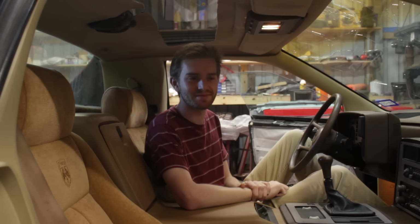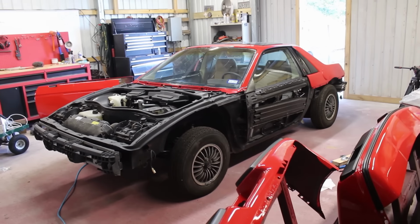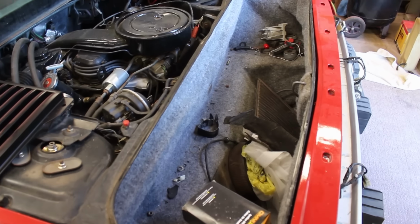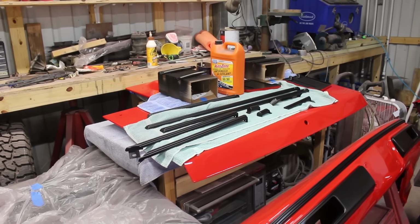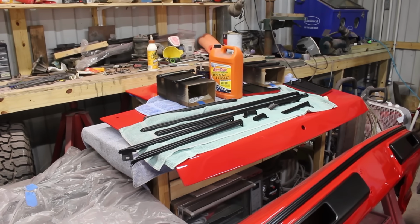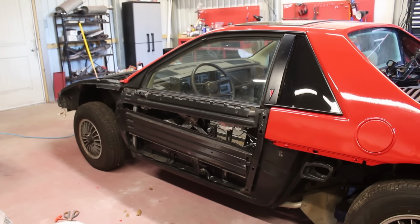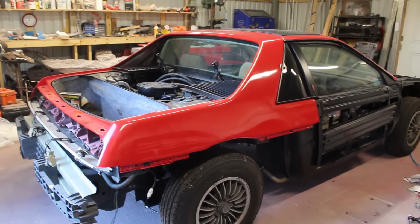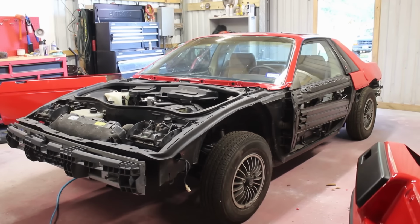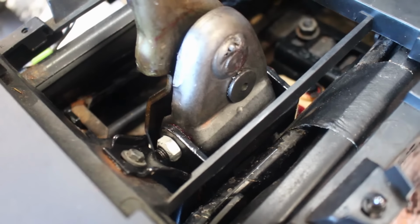What I'm also looking forward to is seeing this car wrapped up. Truth be told, there's still a lot of little things to take care of. So much so that it'll be a few more videos before this is completely done. I want to take you guys along for the ride, not just show you a highlight reel of the ride that is me just putting it together in 30 seconds. Aside from all the door stuff I mentioned and the other interior components, there's still a decent amount of work to do for the back end of the car as well as the front end. So, do look forward to that. Oh, and also maybe look forward to a video next week on how the shifter mechanism got cleaned up.